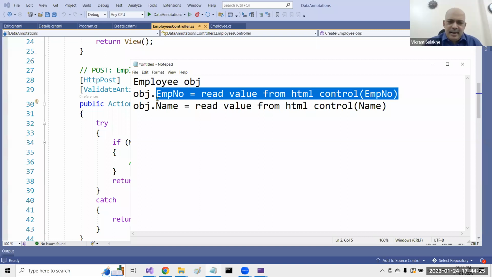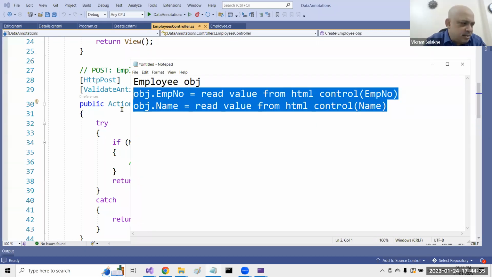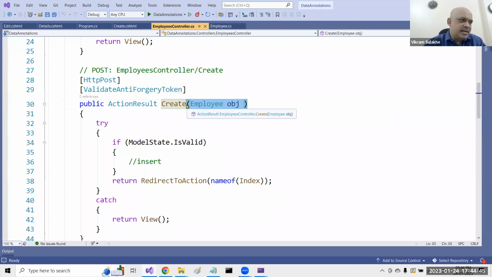So this basically is an exception that is being thrown when model binding is happening. Are we writing code for this or no? No, sir, we are not writing code for doing this. This is being called internally. Now, after model binding is done, if any of the code that you have written in your model has thrown an exception, then model state dot is valid would return a false.